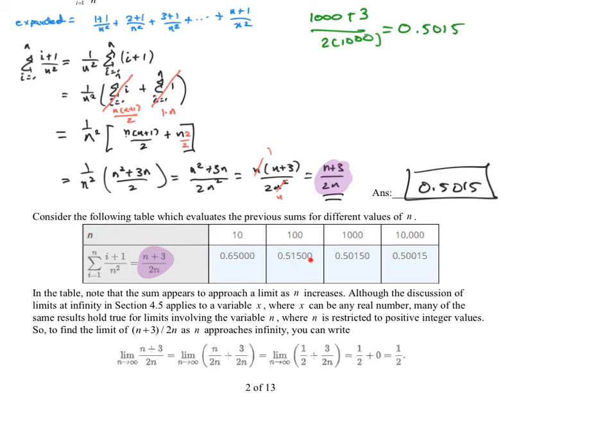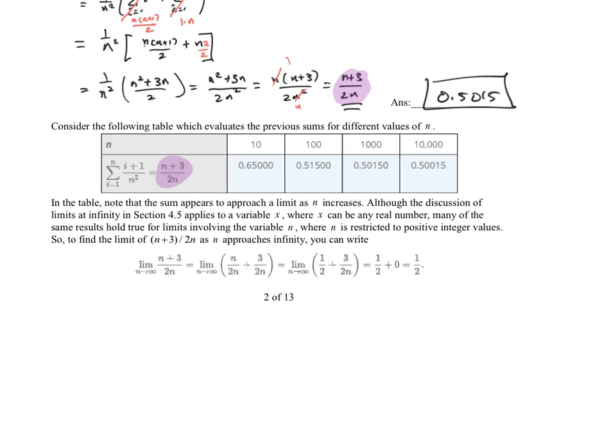Well, look what's happening to the actual mathematical values. It looks like as n gets bigger, the summation value is getting closer and closer to 0.5 or 1/2. And that is the exact same thing as this right here. So rather than taking numbers and plugging them in as a chart, what they're doing is they're going to take the limit as n goes to infinity of our general closed form answer.